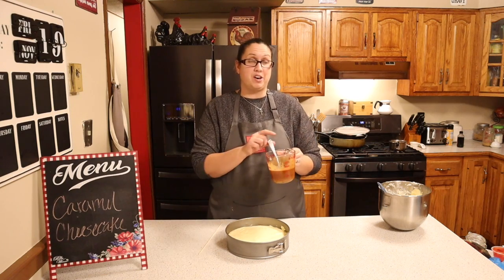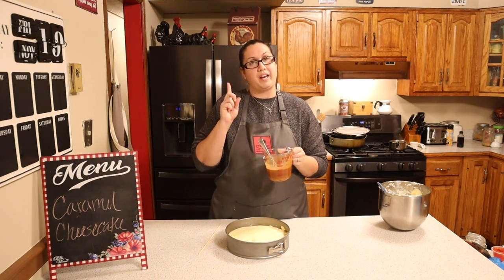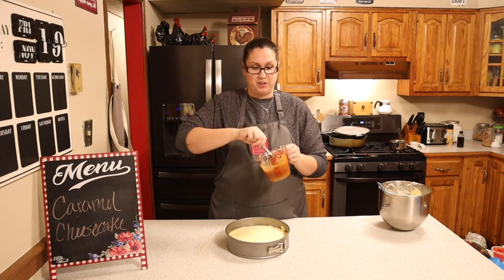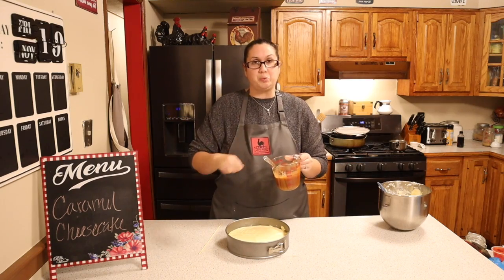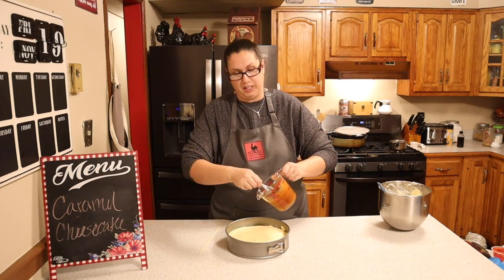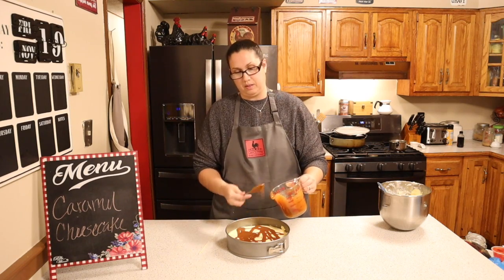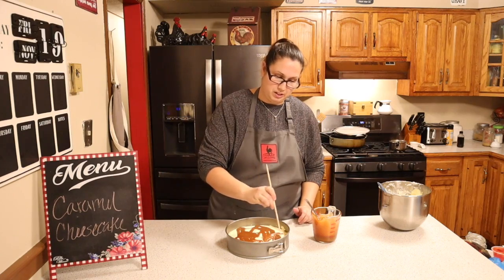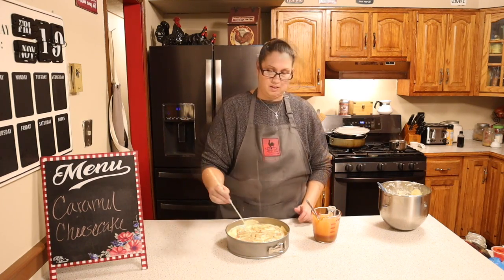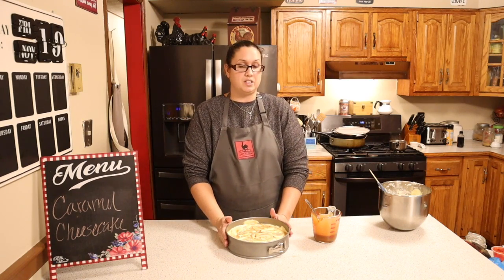Alright friends, so I have my caramel, and if you didn't see the video of when I made this caramel, I'm going to go ahead and link it up here so that you can watch it. But we're going to drizzle the caramel on here and then we're going to swirl it into the cream cheese filling. That's about a 1/2 cup of the caramel. So then you just take a skewer and swirl it in there. Alright. Now we're going to go ahead and put this in the oven at 350.